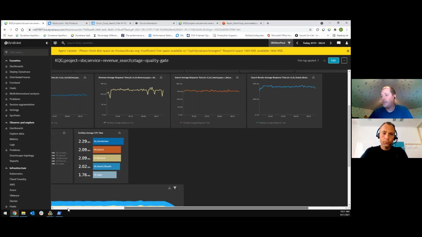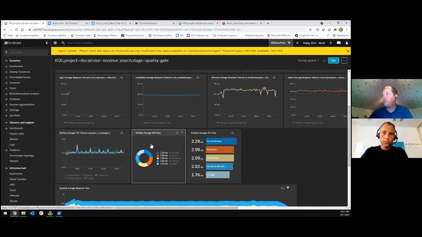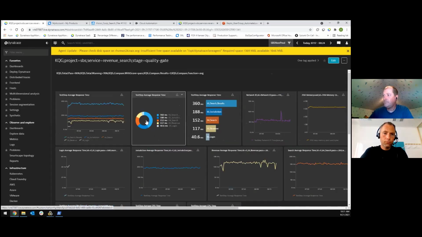So I'm still building out these dashboards, but once you have them built out like you want them, clone them, right, and then just reconfigure them for your next test, and that's how I've been doing this. So yeah.